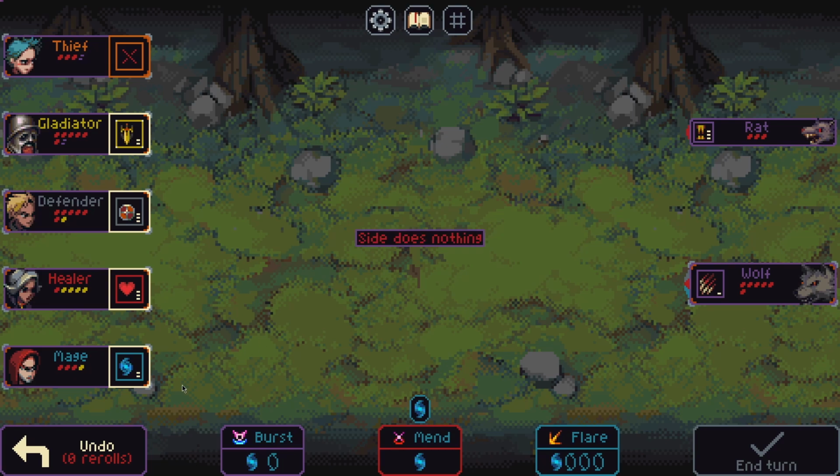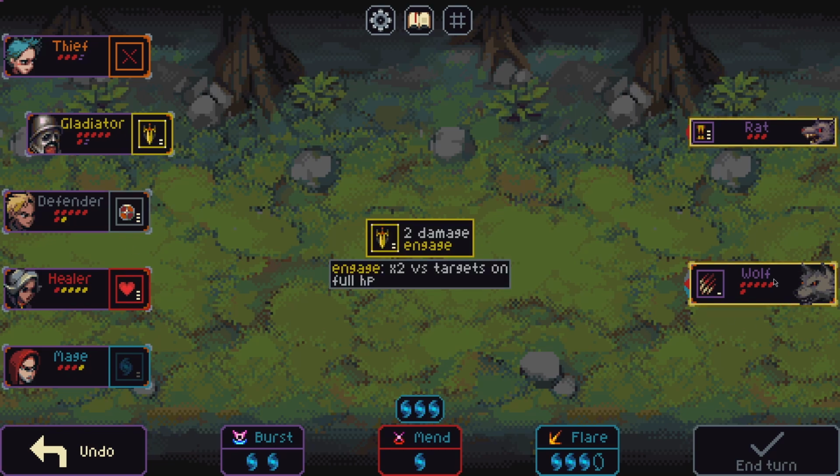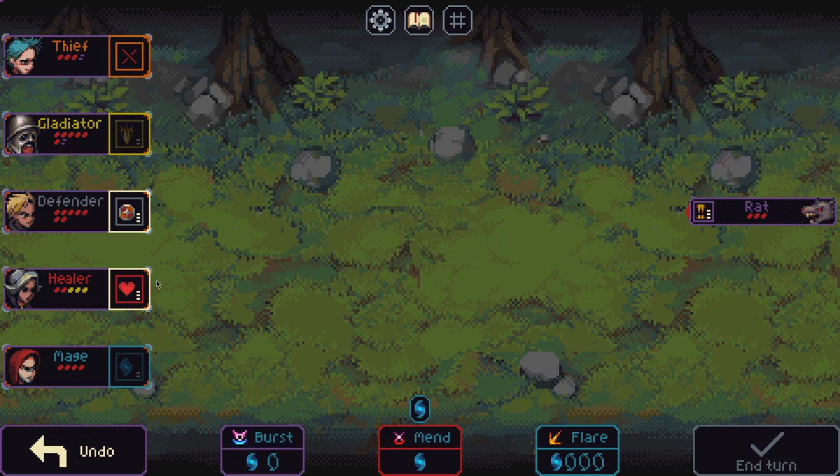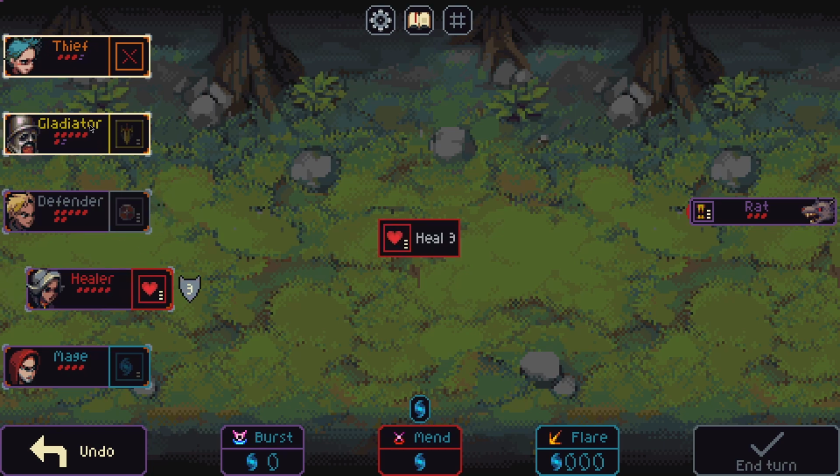Well, our thief can't do anything this turn, which is very unfortunate. We'll go ahead, use up this mana. I think you defend the healer, heal the gladiator a little bit. We could get rid of the rat this turn, but I think we're still going to attack the wolf. I would like to kill the wolf, so we can go ahead and kill the wolf. And now we can just defend the healer, because that's the only thing that's getting damaged, and the healer can go ahead and, eeny, meeny, miny, mo.